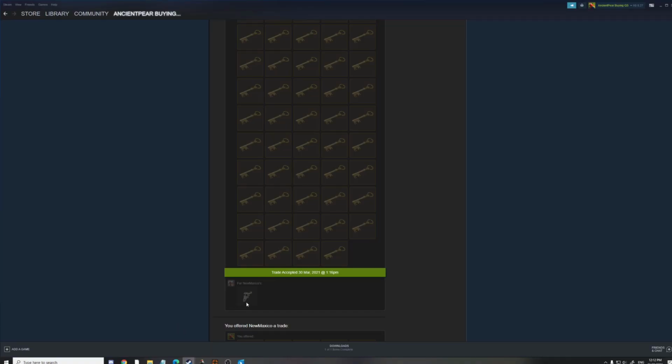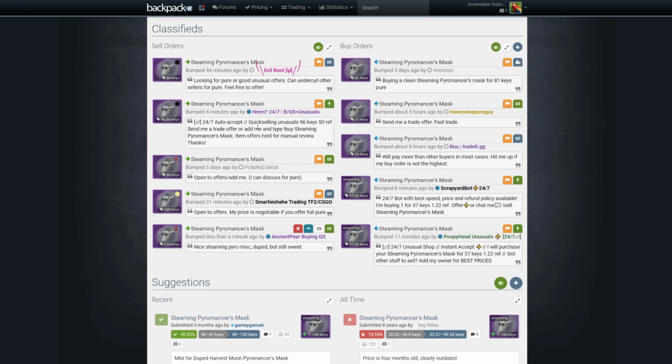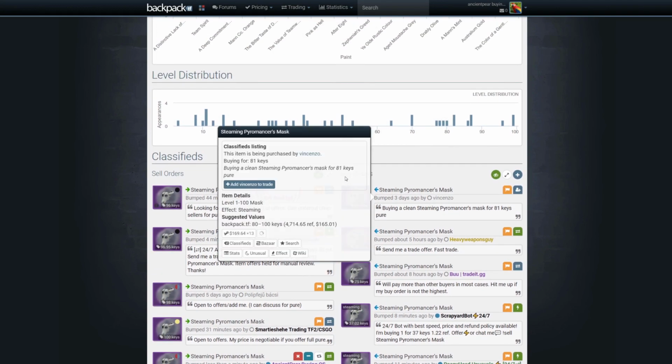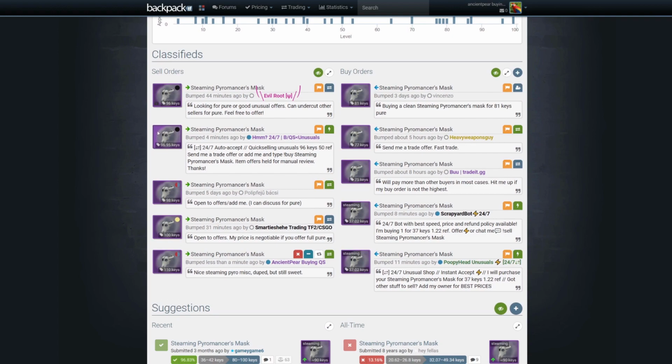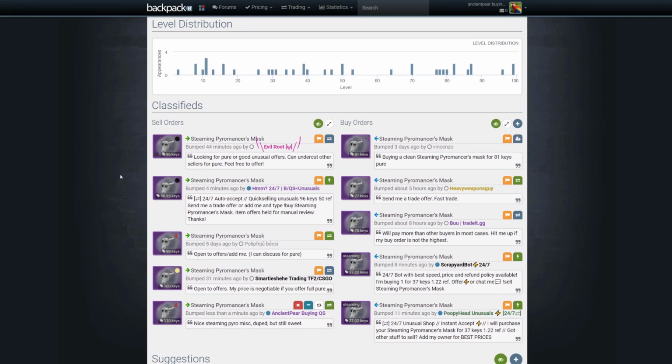Also from the same guy, I bought a duped Steaming Pyromancer's Mask for 84 keys pure. It's a Pyromisk, and Steaming's a pretty good effect to combo with almost anything. It is only 3 keys above bots, which is pretty nice. I think that's only for clean though, so not sure. I think the bots were a lot higher before all the bots dropped all their bids, and next dupe sells 96 and clean is at like 120. So I think I shouldn't have too much of a problem selling this for like anywhere between 85 and 90. Or if I wait a bit, maybe up until 95 to 100 if I'm lucky.